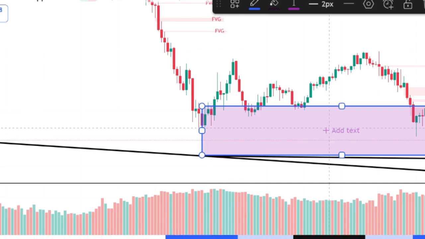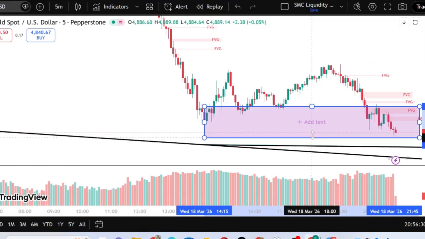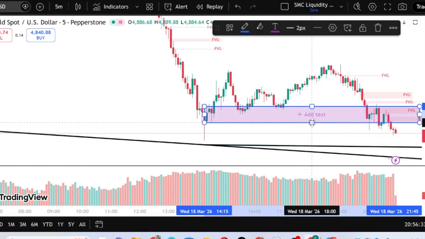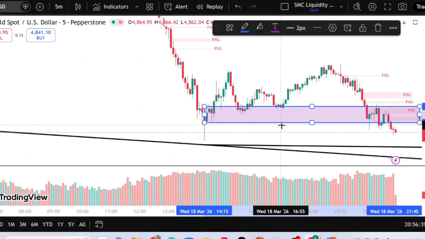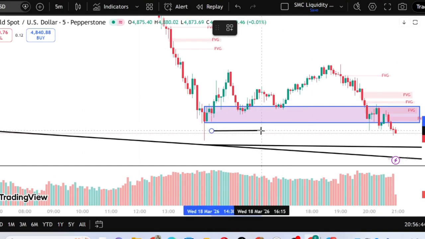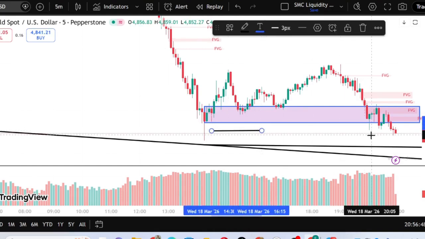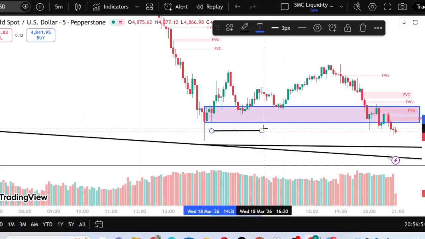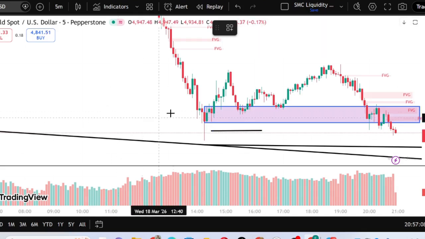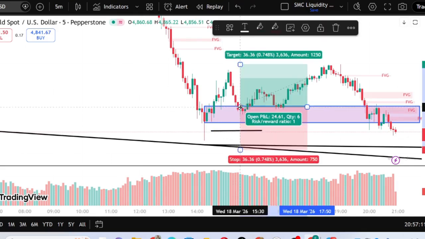Now, why we consider it this way is for safety. Listen, if we consider it like this, we will become liquidity for the market. We'll eventually put our stop loss here, and by this time, we would have been kicked out of the market. Although, if we had placed a trade on a risk to reward ratio of 1:2, we possibly would have taken profit by now and left the market.